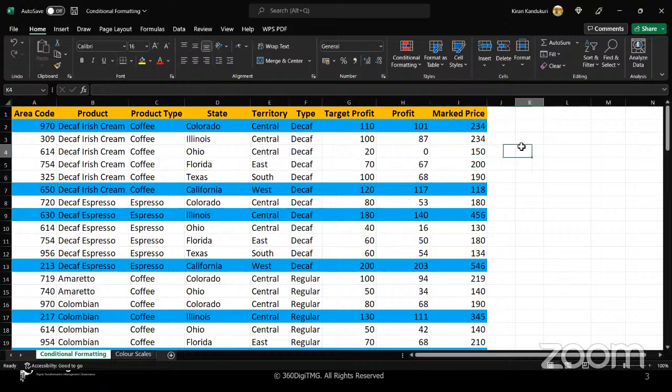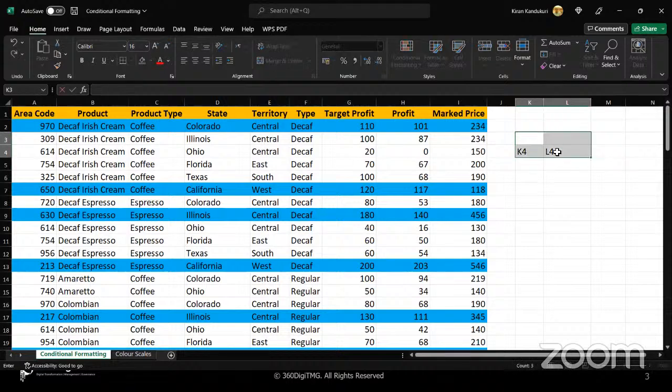All right. So if I just use, let's say, K2 or K, suppose what is the address of this cell? It is K3. If I move down, it would become K4. If I move here, it would become L4. Every cell has an address, isn't it? So this is called relative referencing, K3, K4, K5, it moves. But here we wanted mixed referencing, fixing the column, changing the row alone.